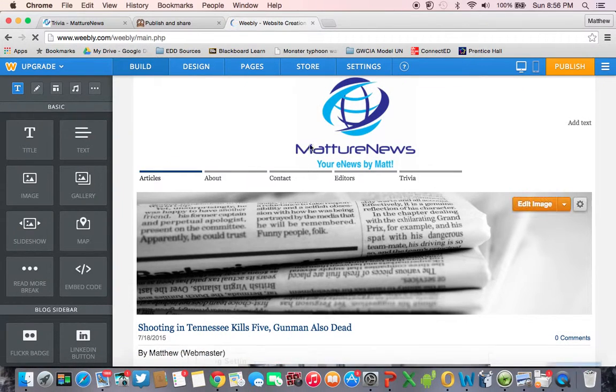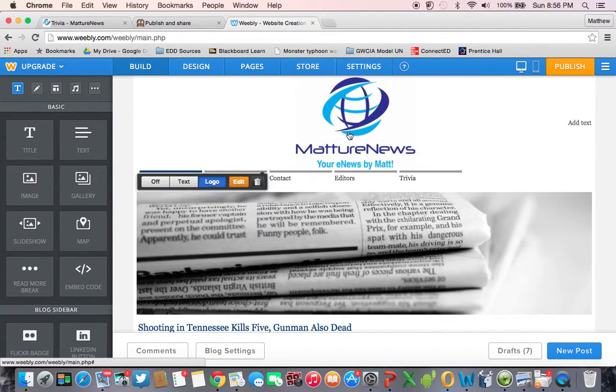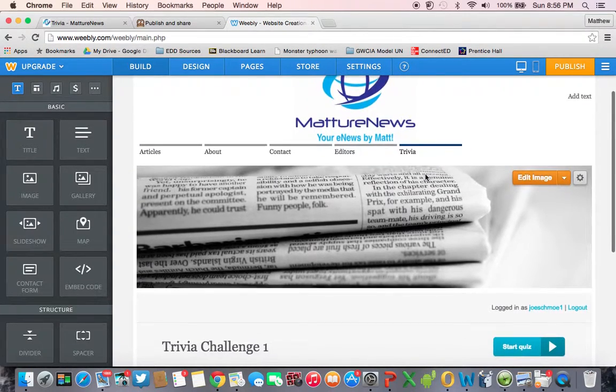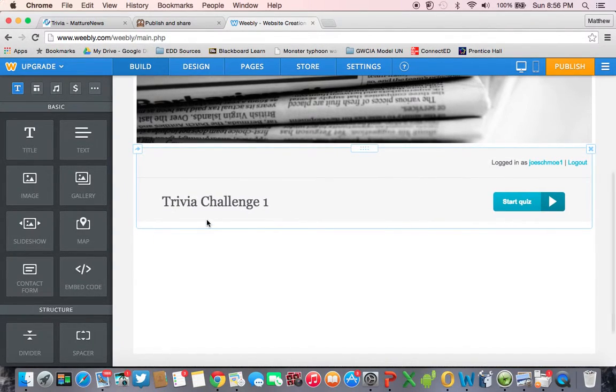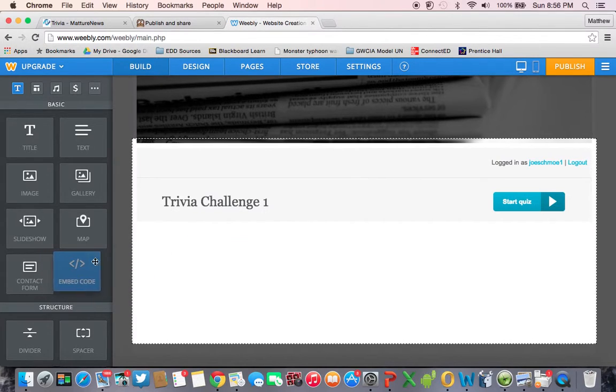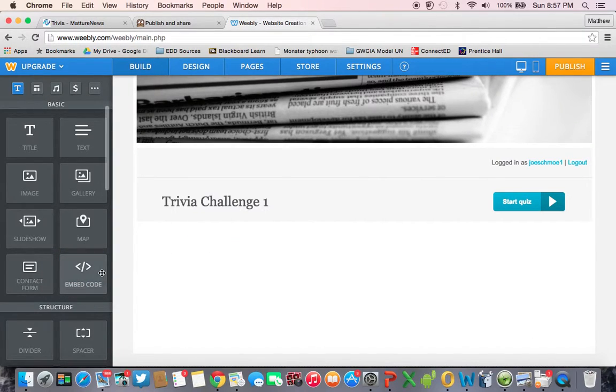And you can go into trivia, the trivia tab on this menu bar right here. And you see I've put that there. What you're going to do on the sidebar editor, you're going to want to put this under my trivia challenge. It just makes it easier.